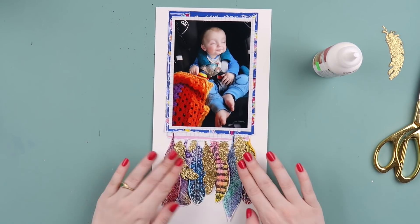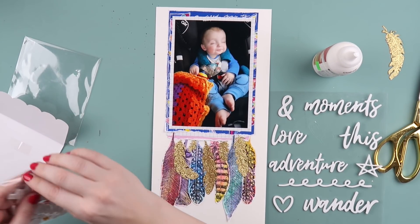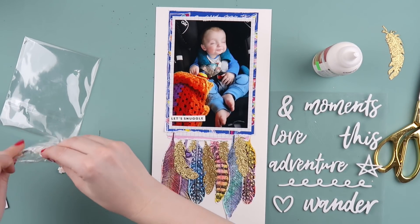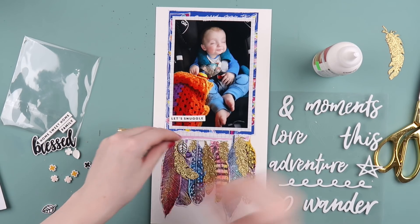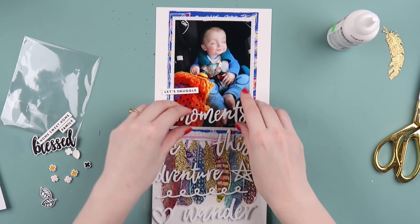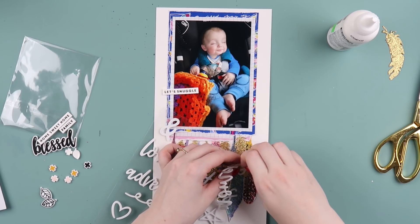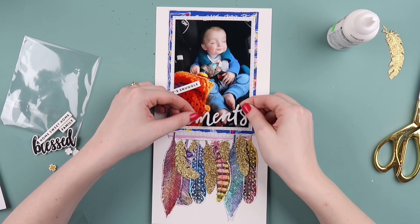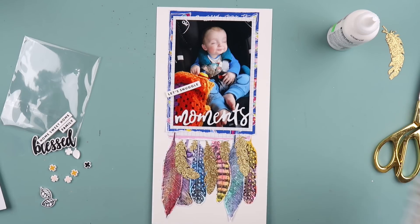That's what I do with my travelers notebook spreads over on my Let's Get Inky YouTube channel — I always start with the bigger pieces first. I've got these rubber embellishments and there was a phrase here that was just perfect: it says 'let's snuggle,' and I just thought that was so cute. Fellow parents will understand — it's very hard to resist taking millions of sleeping photos of your baby because they're just so peaceful and still. It gets difficult to take photos as they get a little bit more mobile, so sleeping photos always give you a clear image and they look so sweet.